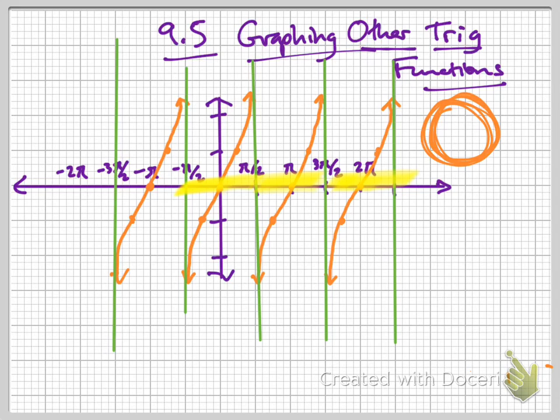How would we express the amplitude? Well, it goes on to infinity in both directions, so we can't really give this graph an amplitude unless we said it had infinite amplitude. But because they do not have maximum or minimum values, and because infinity is not a number and the range is all real numbers, we would just say that these graphs do not have an amplitude. I hope that this was helpful for these funky graphs.